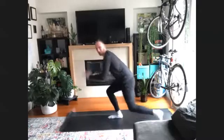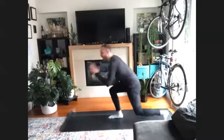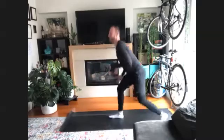My dog's acting like a little gremlin. Growling. 3, 2, and 1.